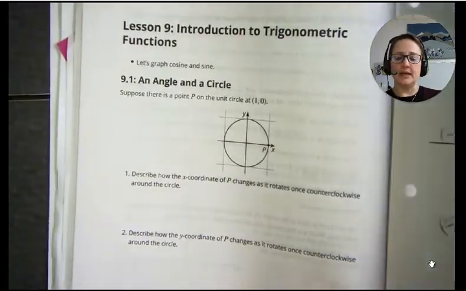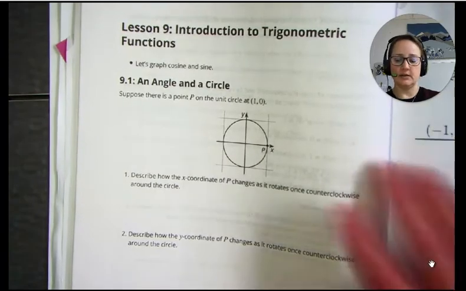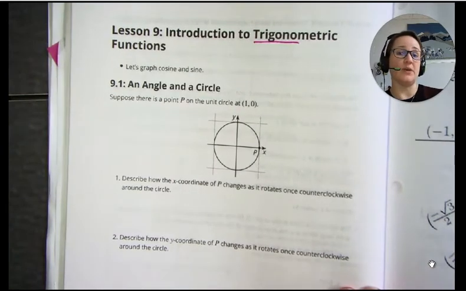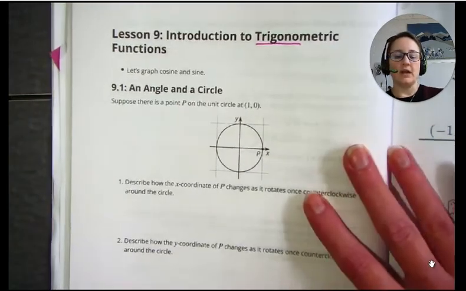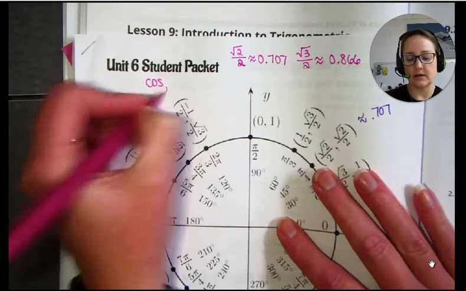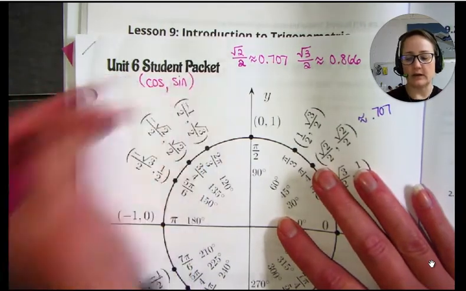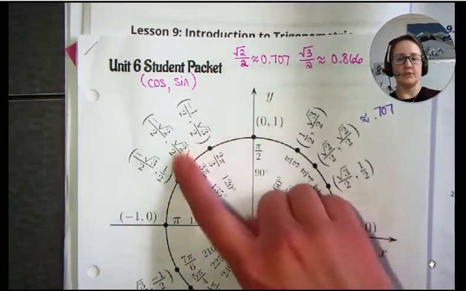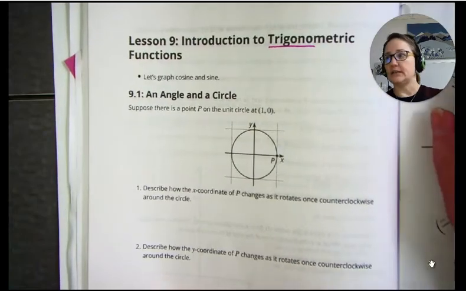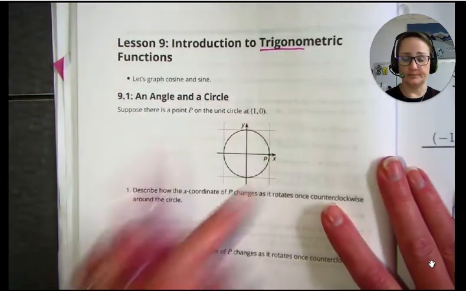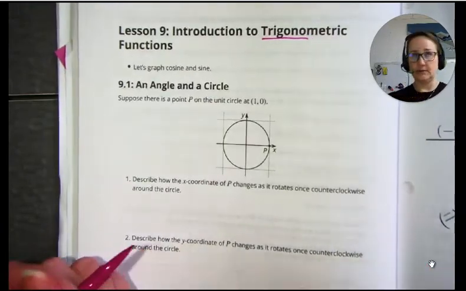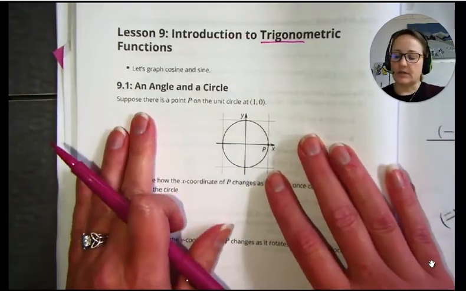What we're going to look at today is now connecting sine and cosine with our trig functions, the ones that we were just talking about in lesson 8, about them being periodic, right? So if we have these sine and cosine values, always remembering that cosine is our x value, sine is the y value for each one of these ordered pairs, these coordinate points. We're going to now see how cosine and sine change as we move around the unit circle. And we're going to actually discover that they are periodic functions. They repeat over and over again. We'll see why. So, starting with section 9.1.